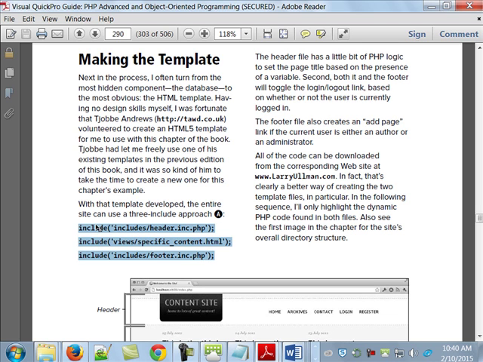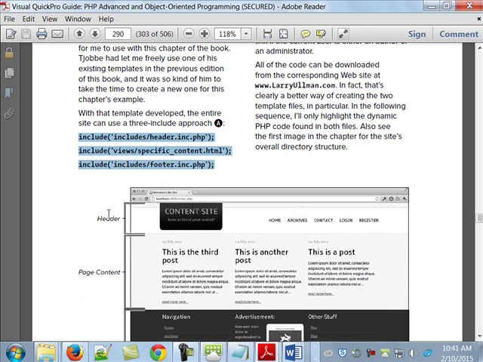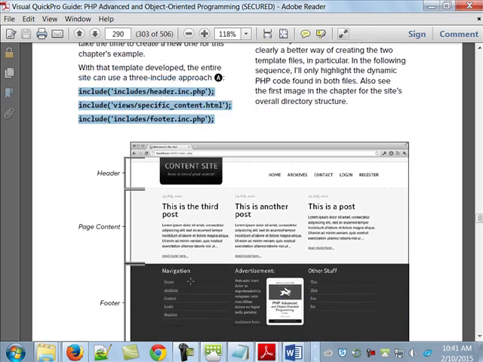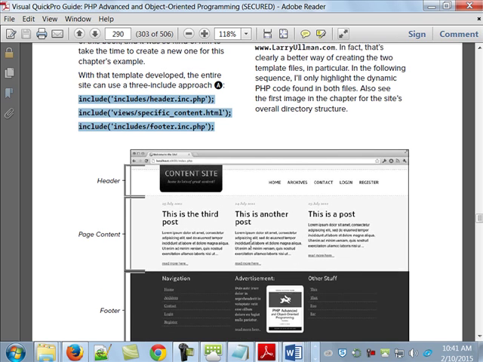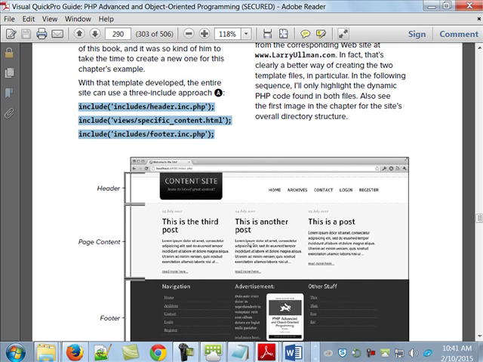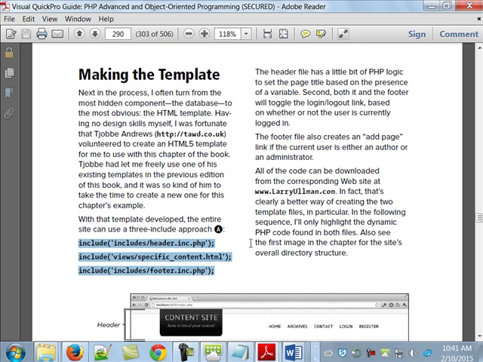It'll have the same stuff in the header. Like he oftentimes does, the only thing he does change in here is he allows you to set the title based on a variable. Okay? The footer will be the same. So the header like this will be the same all the time. The footer down here will be the same all the time. What's going to be different between these is the content area in here. And again, that's a standard way of doing things. Not the only way of doing things, but it's a way many people set up a site.